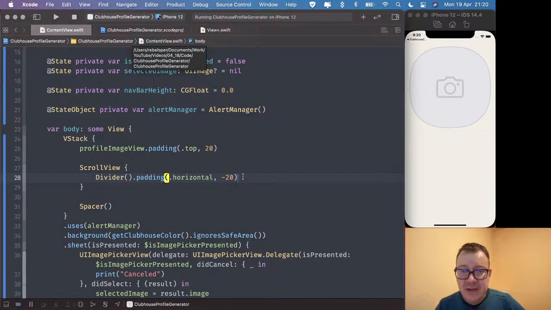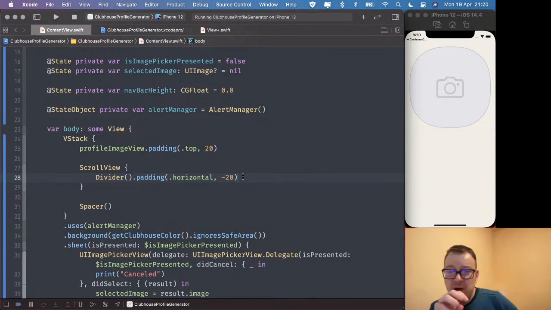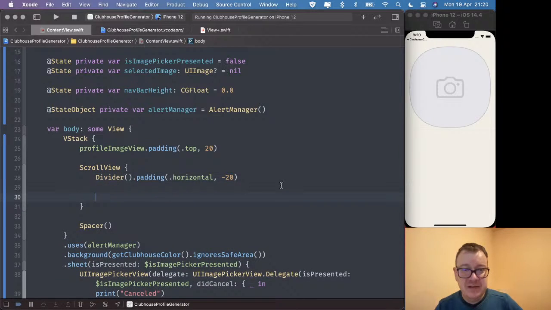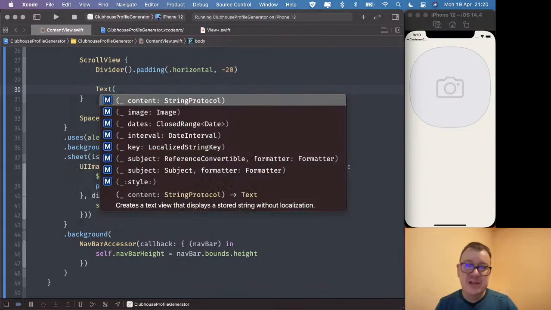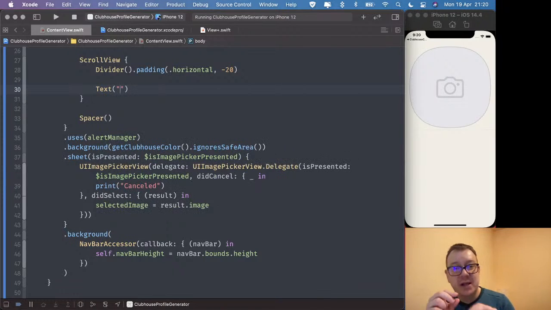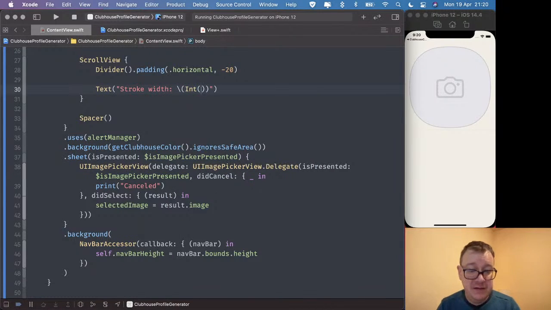So what are we going to add first? Well, first of all, let's take care of the stroke width, and we are going to do that with a slider. So let's just add in here a few more lines, and let me just go all the way up. And let's add a text first, which will display the actual pixels or points of that width. So stroke width. And let's just have it as an int value, because otherwise that stroke width will be CGFloat.